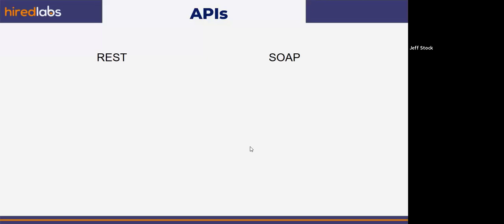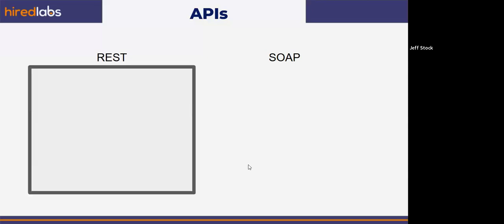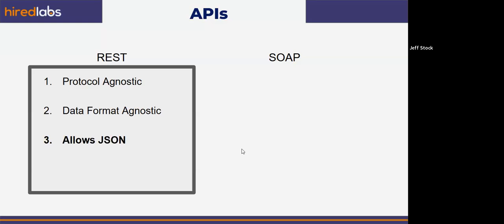REST is by far the most used one right now in web applications. And there's also something called SOAP. I'm not even going to break these out because it's not that helpful to understand what they stand for. But I do want to highlight the differences in some kind of ways. So in REST, or sometimes you'll see RESTful, it's protocol agnostic, meaning that it can work on HTTP as well as other things. It's very frequently used with HTTP. But the format of data that it uses, it doesn't matter, as long as the sending and receiving system uses the same format of data. It can use a number of things, most specifically JSON.